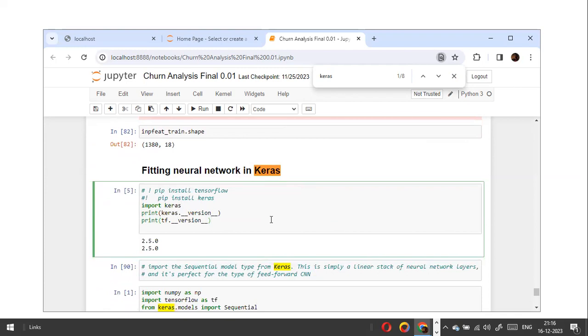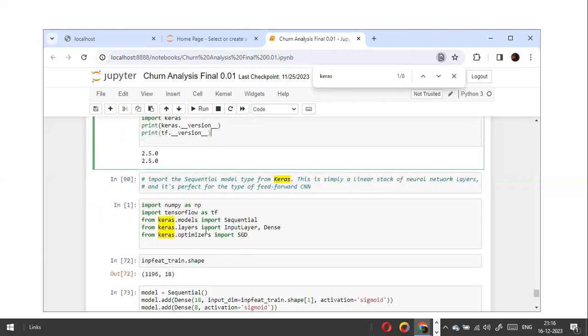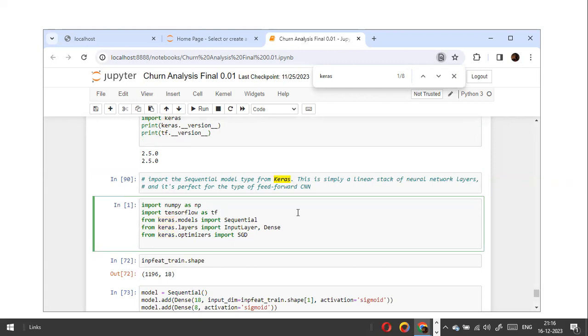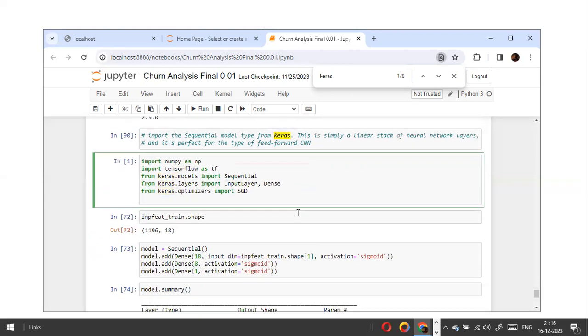Likewise, you have the MLP classifier, using which you can also fit the model. But as I told you, TensorFlow is a very popular framework developed by Google, and the advantage of this one is you can train the model in a pretty fast manner.